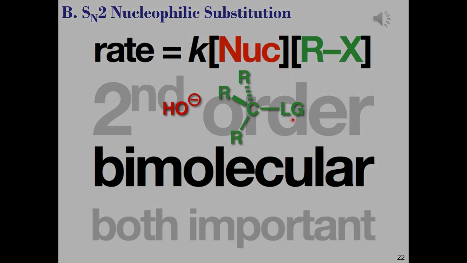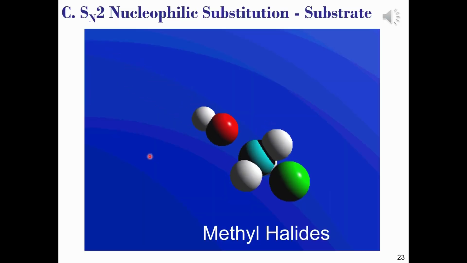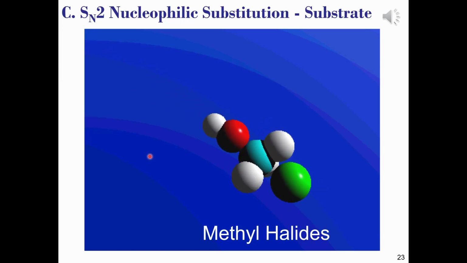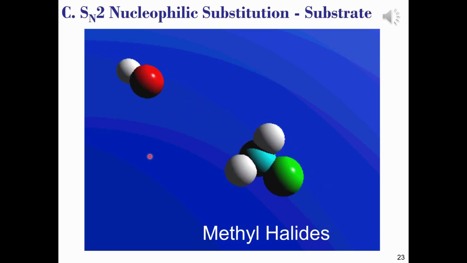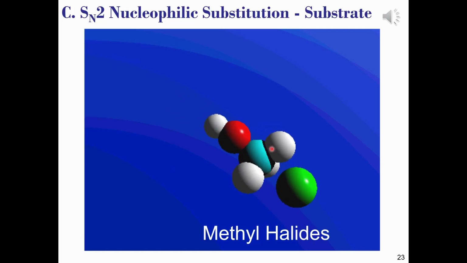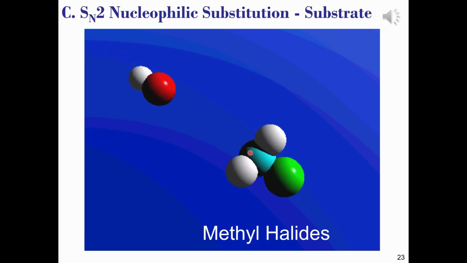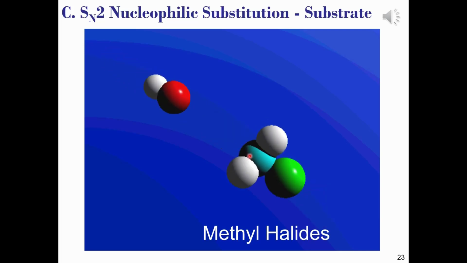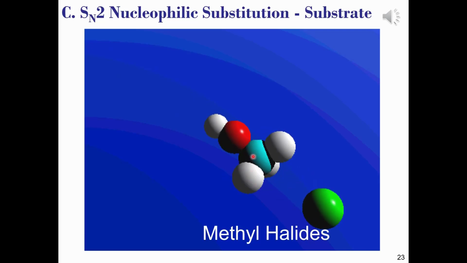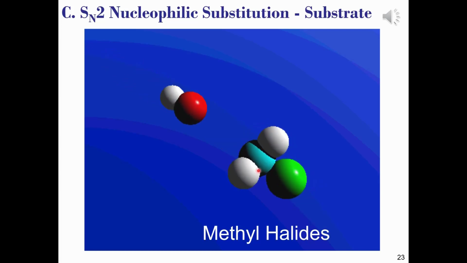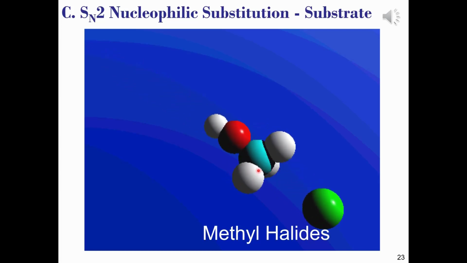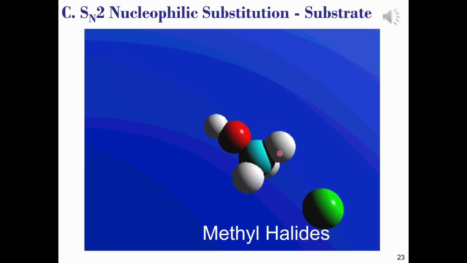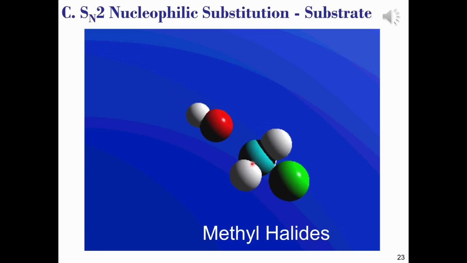This concludes part B. In this video we're going to pay attention to the structural features of the substrate and how this affects their relative rates of reaction. Simple alkyl halides such as the methyl halide react very quickly, and the reason that is the case is because of steric effects. In this case there are virtually no steric effects. Now a steric effect is an effect on the relative rate caused by the space-filling properties of those parts of the molecules that are attached or are near the reacting site.